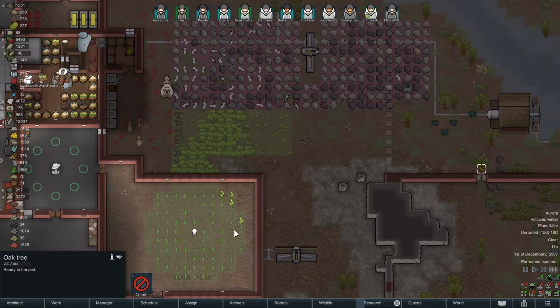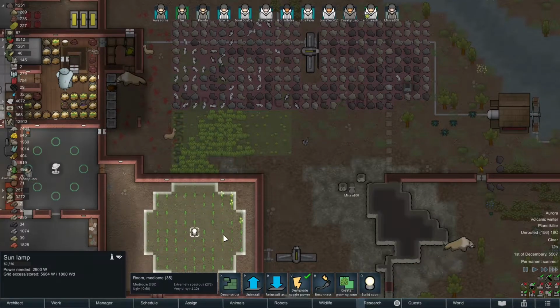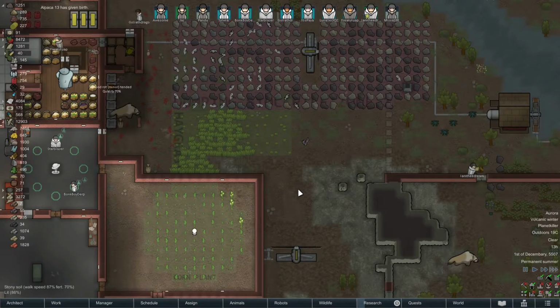And somehow, we actually managed to keep pace here. The batteries are not discharging. I mean, we're lucky right now because we have a lot of wind. That's probably what it is. Okay.